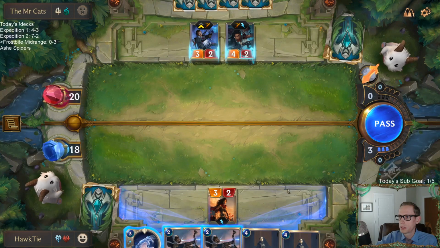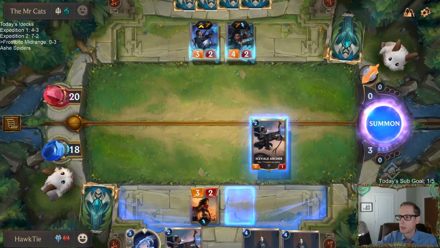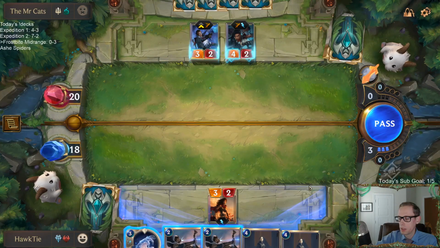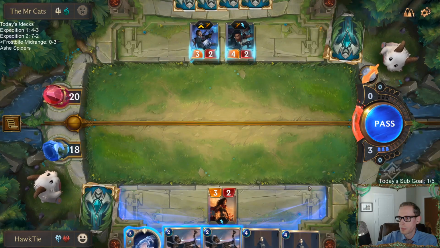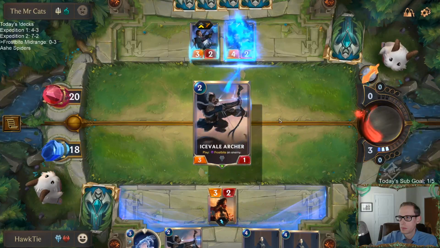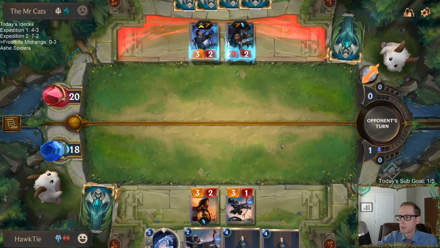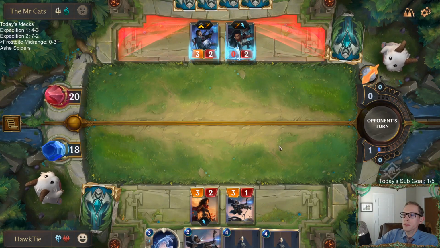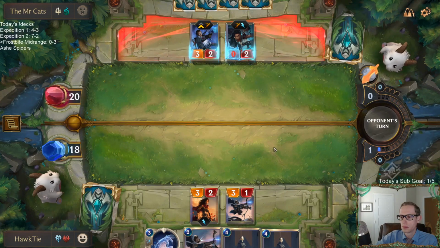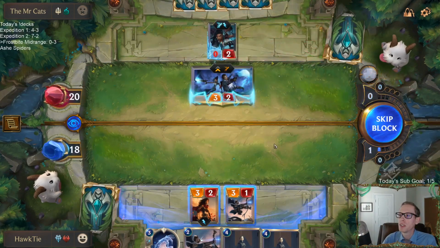This is tough. Guess I'd rather have the Senna flip. Yeah, these Assessors haven't looked very good. Winter take you! That is their best one drop, two drop, and three drop altogether.